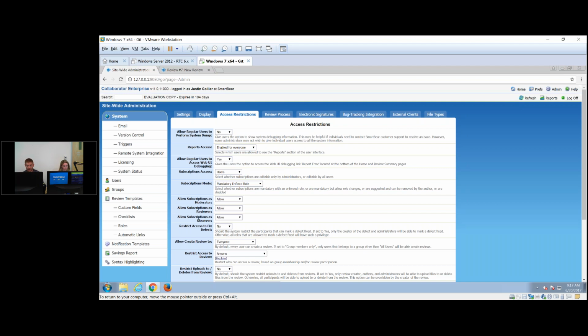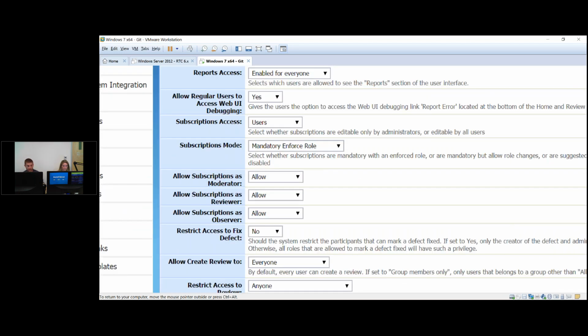Now, in addition to that, you'll notice, and I'll just zoom in a bit, allow subscriptions to reviews. That's what this whole section about subscriptions is. So what are subscriptions? If I want to be added to a review whenever specific individuals create that review, then I can automatically be added as a reviewer or as an observer, whatever it might be. It'll automatically put me into that specific review. And this is defined as an end-user personal setting. So if you were to go back to your settings section, you would be able to go in and set up or subscribe to authors. You can also subscribe based on specific files.